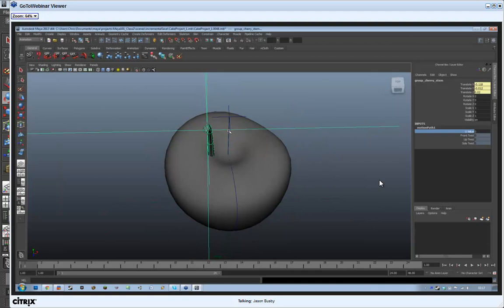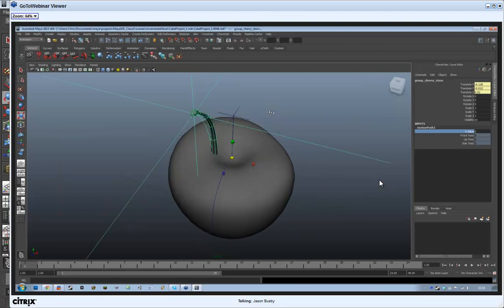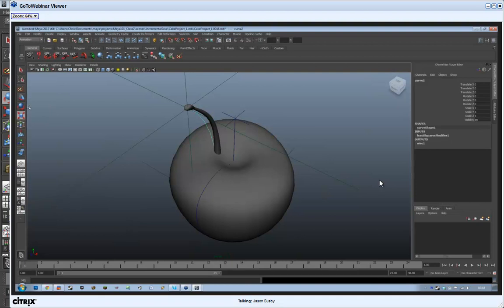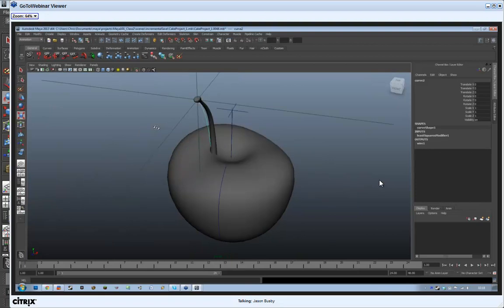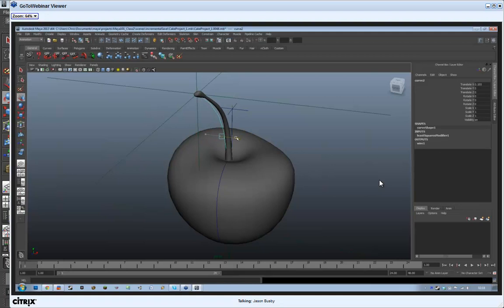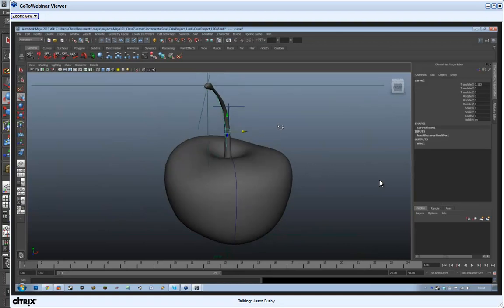The curve and the locator are just part of a group. You can move them around within the group completely independently. So, if you select the curve, I would just start with the curve itself and just move that over toward the center of the stem. I'm sorry, the center of the cherry. There you go. Look at you, just center the pivot up like a pro. There you go. That works.